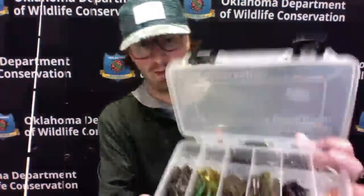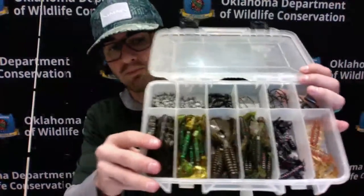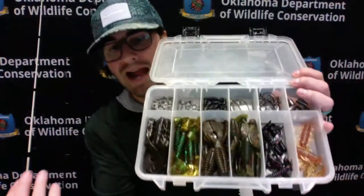Here's another kind of river box. Again, just craws, and still pretty common natural colors. You can fish them on a jig, really no need to get away from a jig head, but if you wanted to throw them on an offset hook and put a bullet weight and Texas rig it, you can do that. But again, the more weight, the more hook, you're just asking for snags out there.